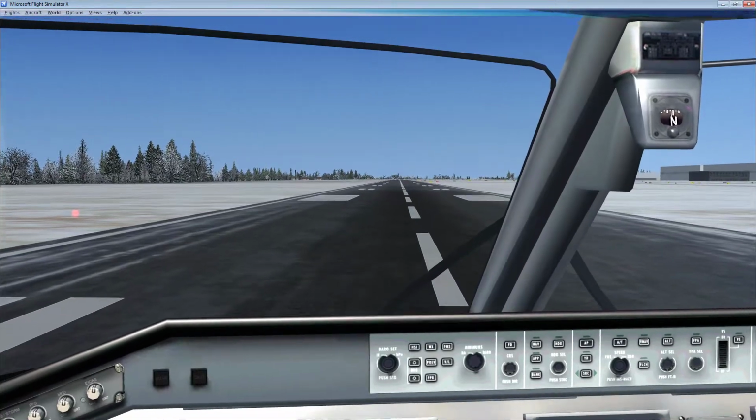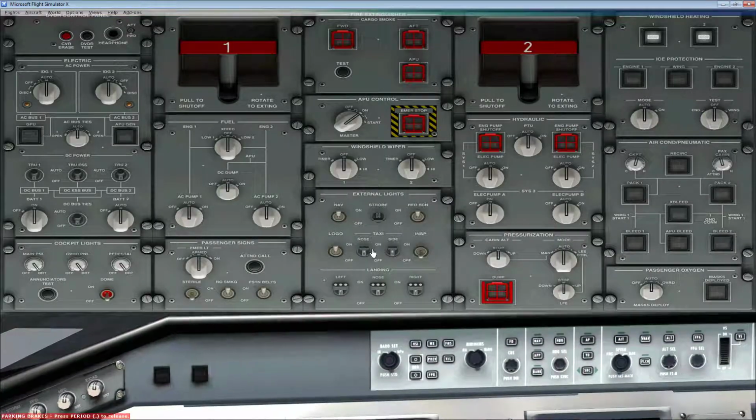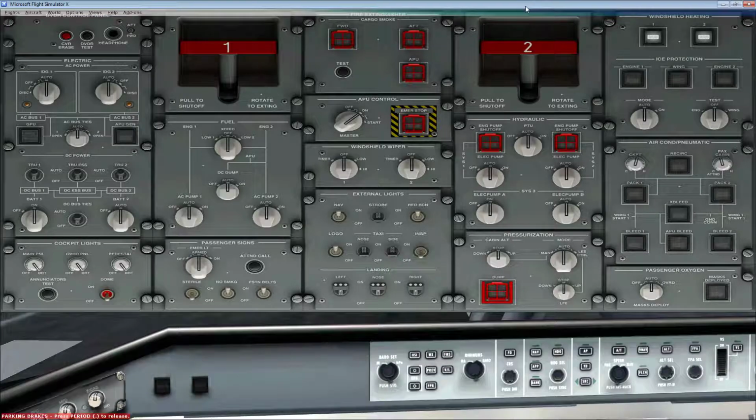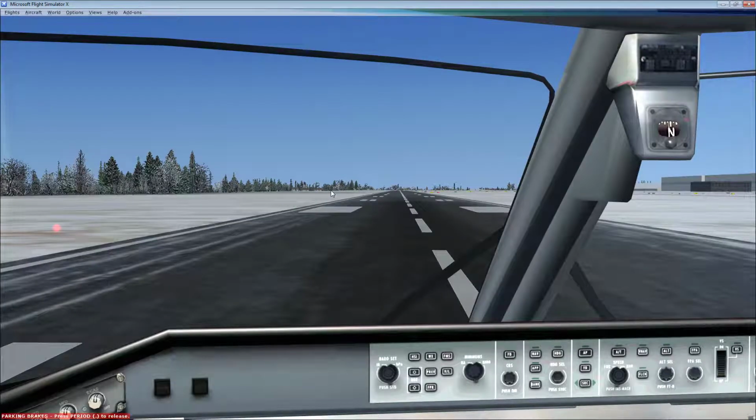Okay, parking brakes on, landing lights on, taxi lights off. Make sure the windshield heaters are on. So this is cold and dark logic. Everything should be off. We're looking good.